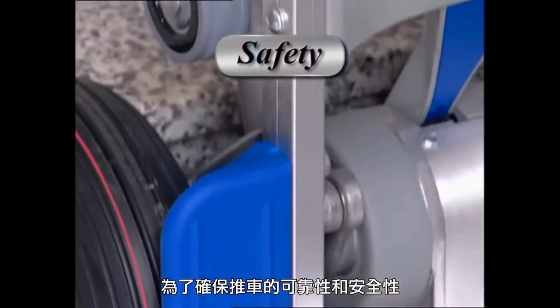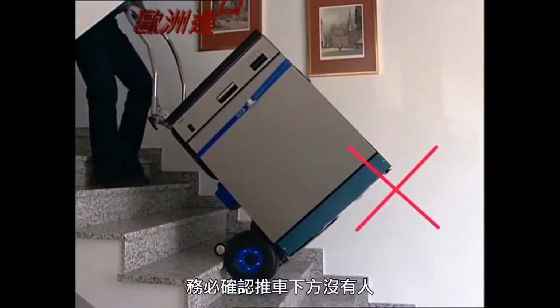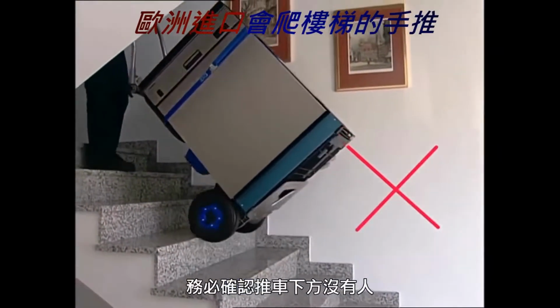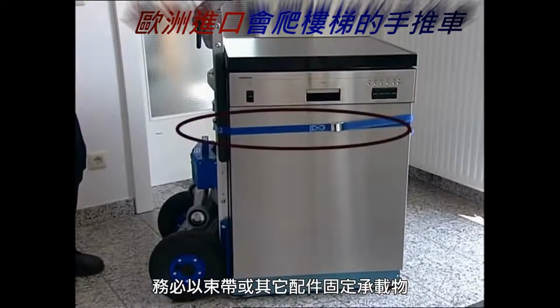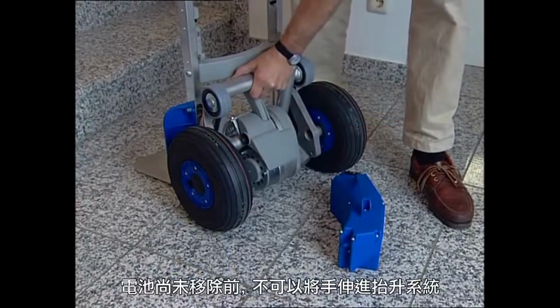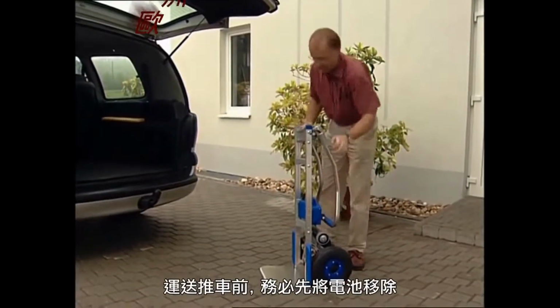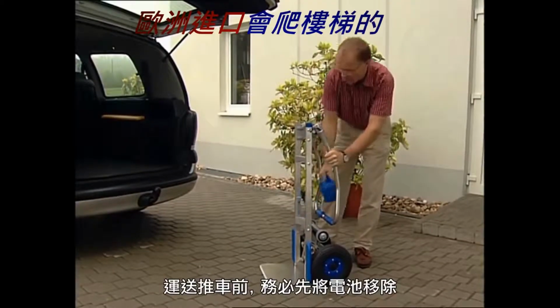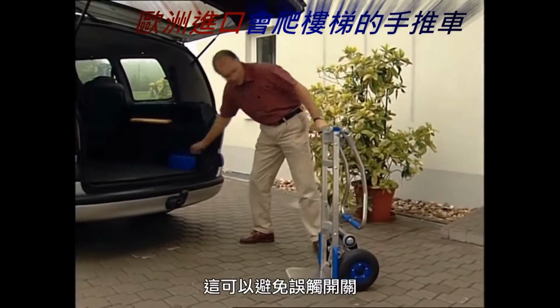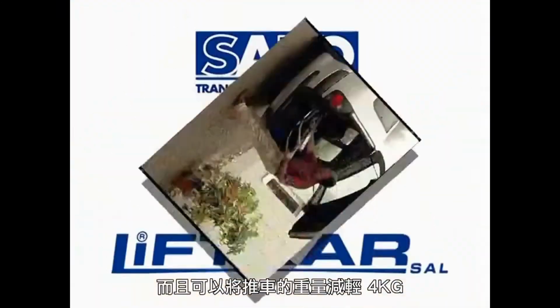For reliable and safe operation, please observe the following. Always ensure that there is no one beneath the load. Always secure the load with straps or other accessories. Never reach inside the lifting mechanism with your hands if the battery is in place. When transporting the lift car, always remove the battery. This prevents the lift car from being switched on accidentally, and it makes it 4 kilograms lighter.